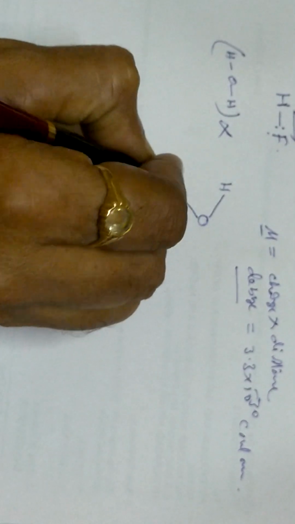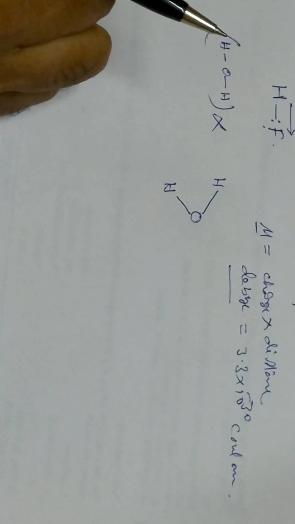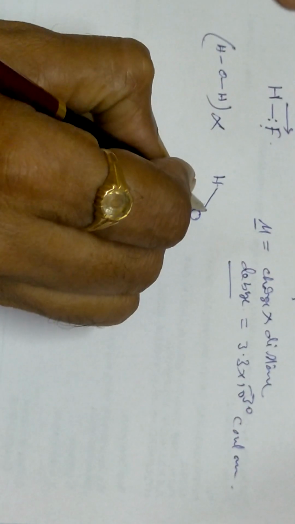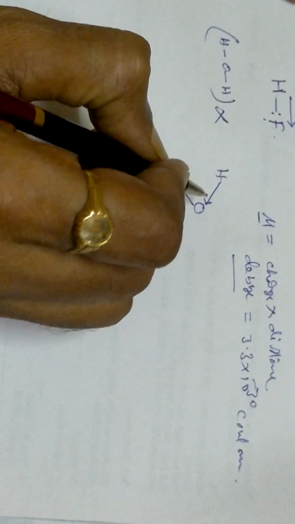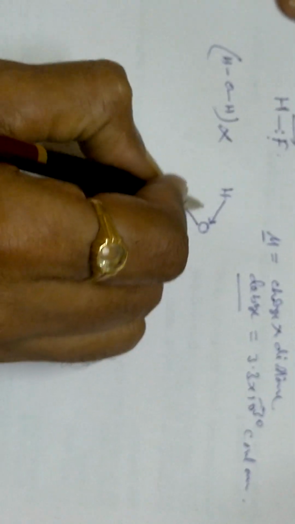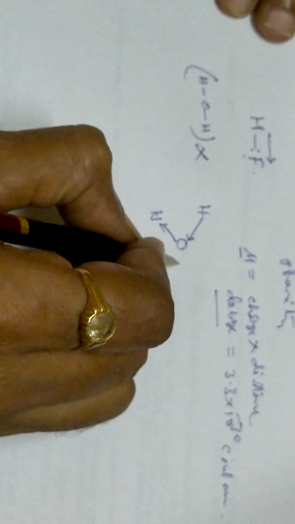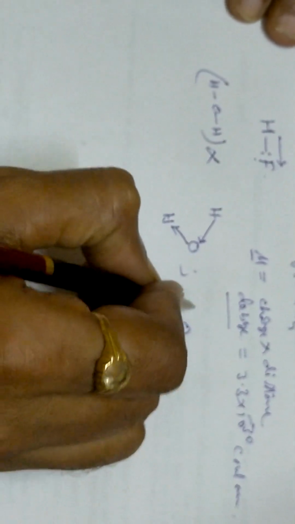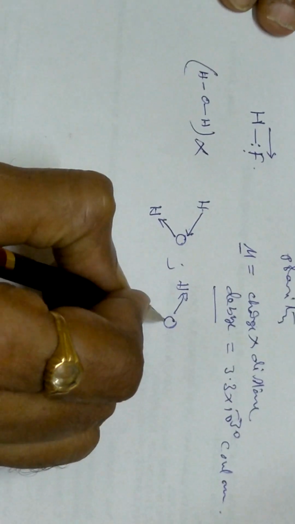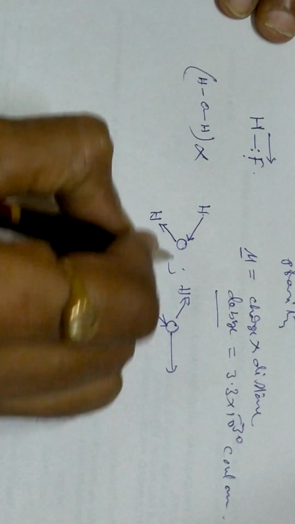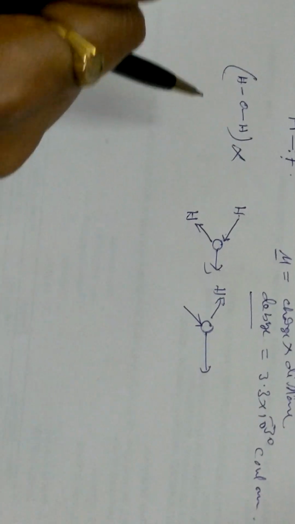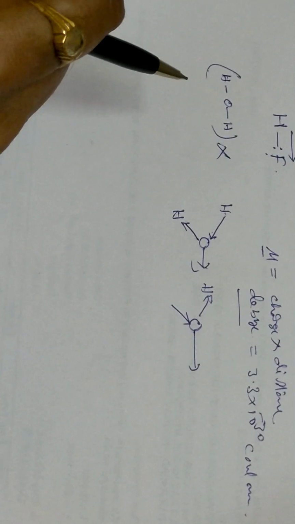Then also, why is there a polarity? The polarity is because the electron pair is pulled to this side, that is called a vibration, and at the same time the other will be pulled like this. So it will be going on resonance. This is one type, or otherwise one hydrogen is pulled and another hydrogen is pushing, so the resultant will be like this. So the dipole moment will be a change of polarity because of the bending.